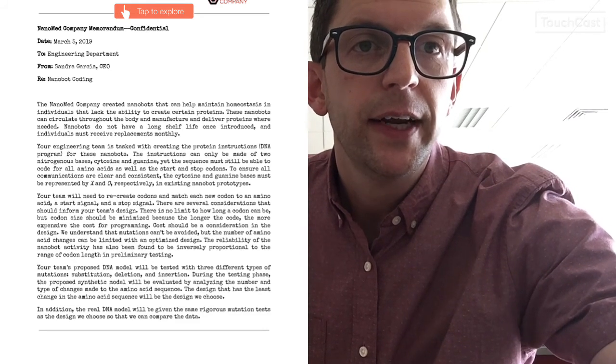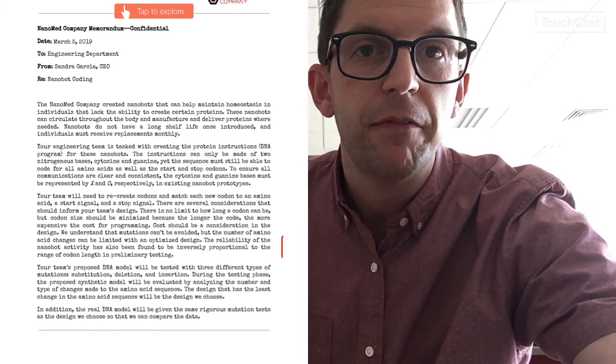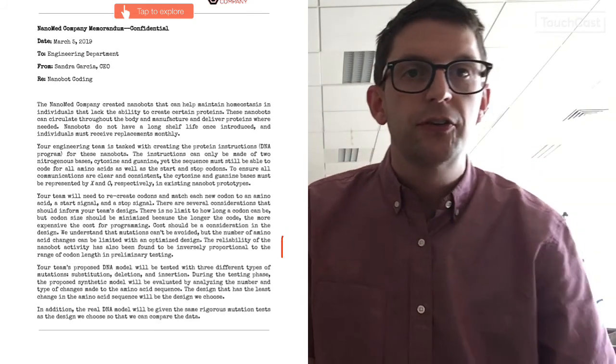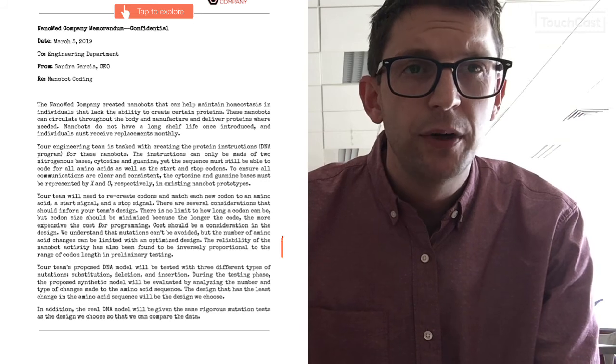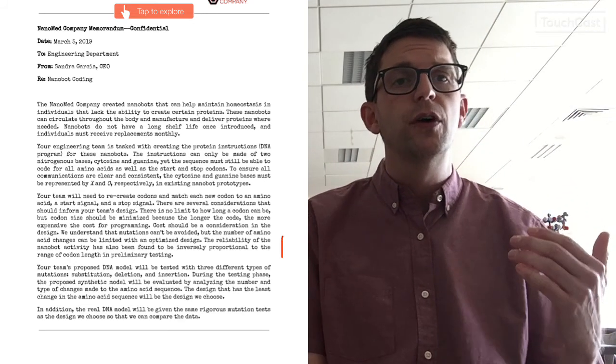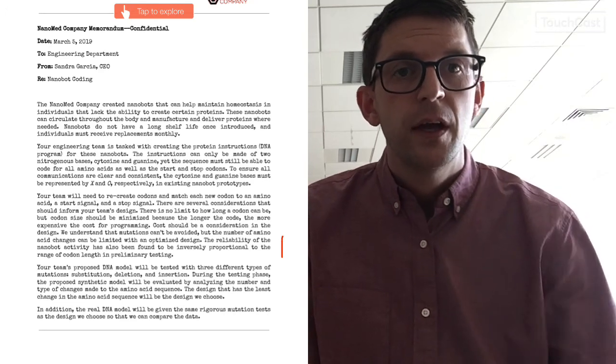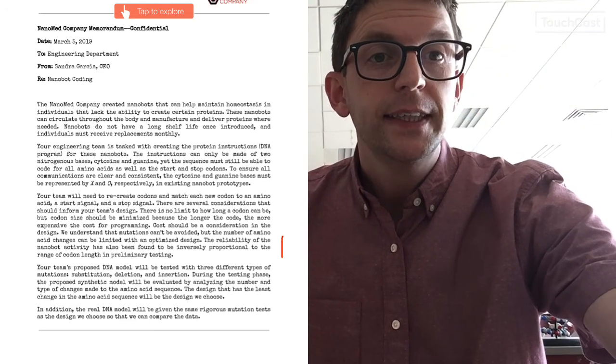So if we're looking right here at this last sentence, it says the reliability of the nanobot activity has also been found to be inversely proportional to the range of codon length in preliminary testing. This is also something that you're going to want to take into account when you're trying to construct your own synthetic code.